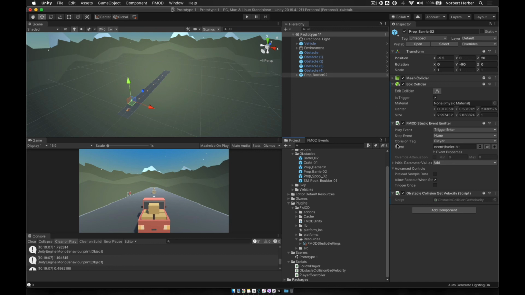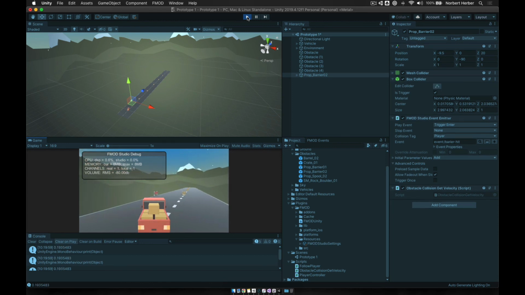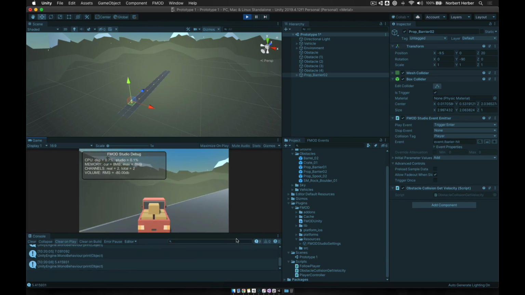And again, because we're working with the same basic ingredients and the parameter impact is the same across all of these, and we hit this at different velocity values, we get different variations. You see that reported here in Unity's console, and we can hear it in our sound effects as well.